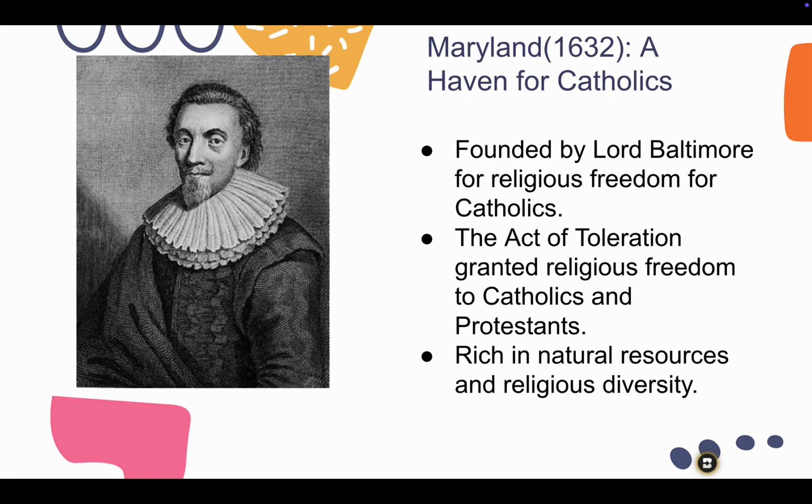It's strictly for Catholics in the beginning, but eventually Lord Baltimore and others are going to realize, gosh, we're kind of limiting ourselves by only allowing Catholics in our colony. So they end up passing the Act of Toleration. What it's going to do is grant freedom to basically all Christians, Catholics and Protestants. They want to have everybody they can come into Maryland to make Maryland more successful. It's kind of like Pennsylvania when William Penn opens up Pennsylvania basically for religious freedom.